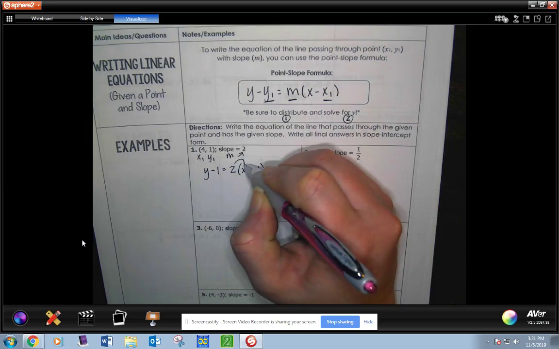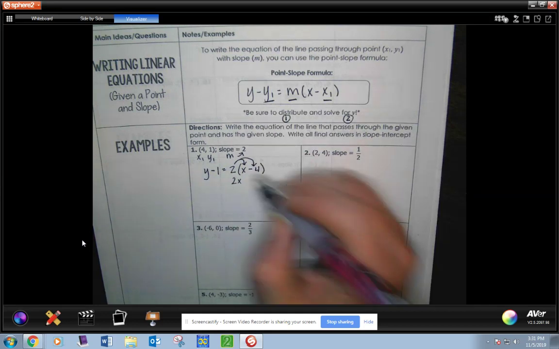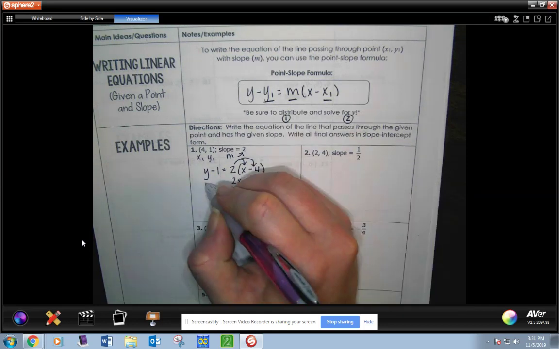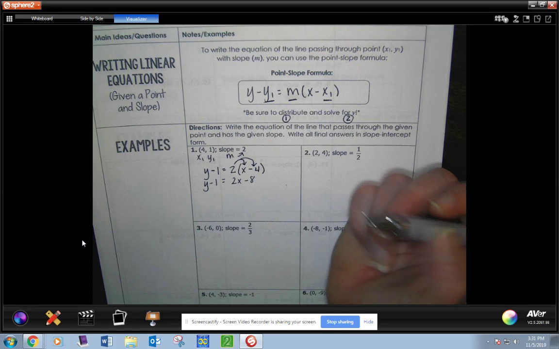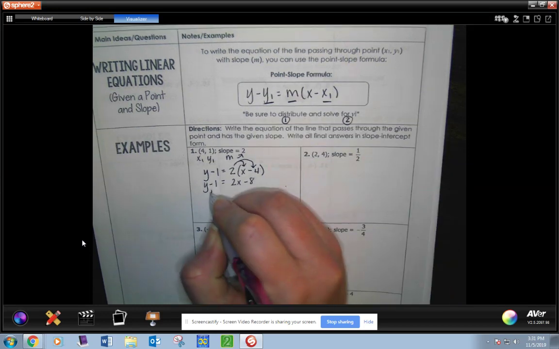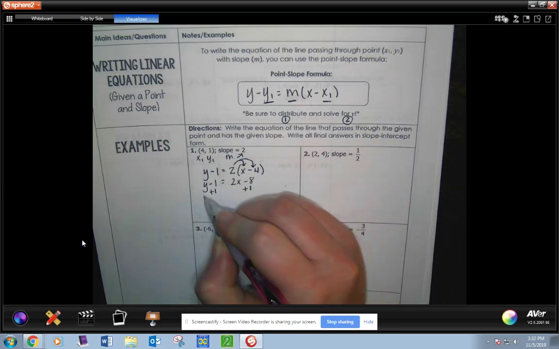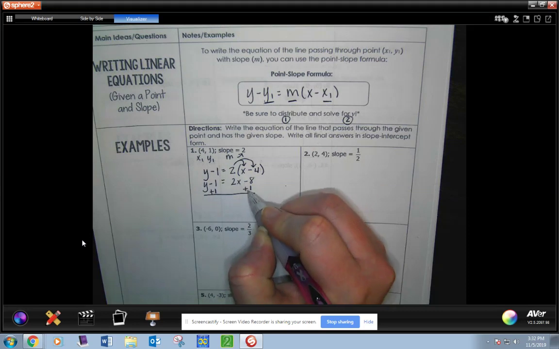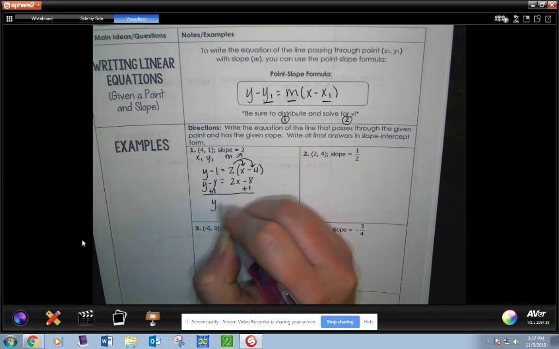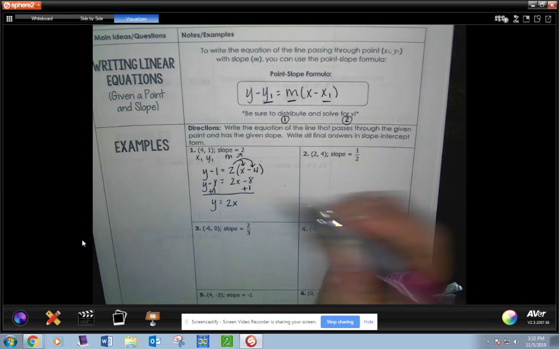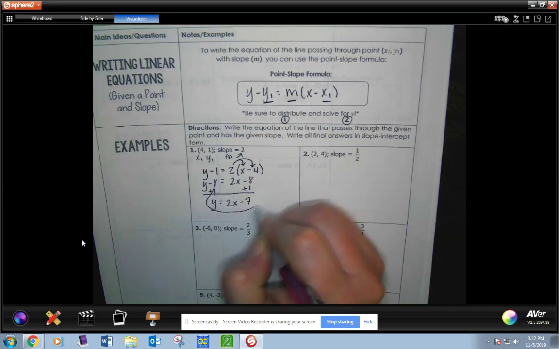So we're going to take 2 and multiply it by x. Well, 2 times x is 2x. And we're going to take 2 and multiply it by negative 4. So 2 times negative 4 is negative 8. I'm going to bring down y minus 1 on the other side of the equal sign. And from here, to get y by itself, I just need to add 1. When I add 1 to the other side, you need to make sure you add it to the negative 8 because it does not look like x. So make sure you put it under the thing that it looks like. A positive 1 and a negative 1 cancel, so that gives me y equals, the 2x stays the same, and a negative 8 plus a 1 is a negative 7. And that is my answer.